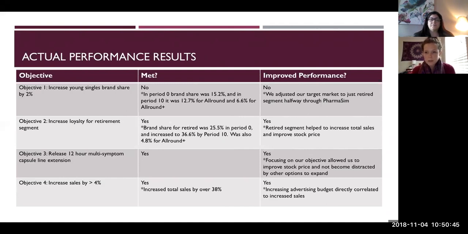So our final objective was to increase sales by greater than or equal to 4%. Yes, we did meet that objective. And honestly, based on the results, we think it was probably a little too conservative. We actually increased our total sales by 38% over the course of the simulation. We believe this was successful due to many factors. However, advertising was a big factor in improving our sales, which I will go over in the next slide.